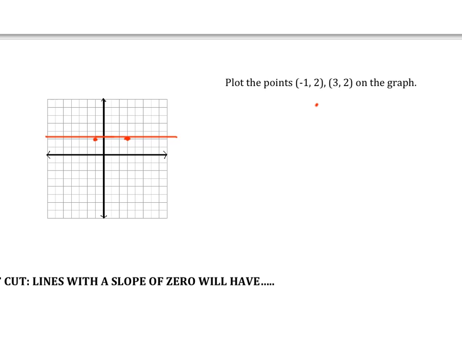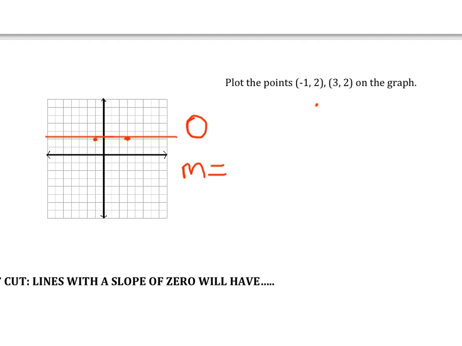Anytime we have a line that is going straight left and right, think about the slope for that. And again, whenever you think about slope, think about how much fun is this to go sledding on. And the answer is, this is 0 fun. So right away, I know that the slope of this line is 0. But I want to show you the math that proves it.